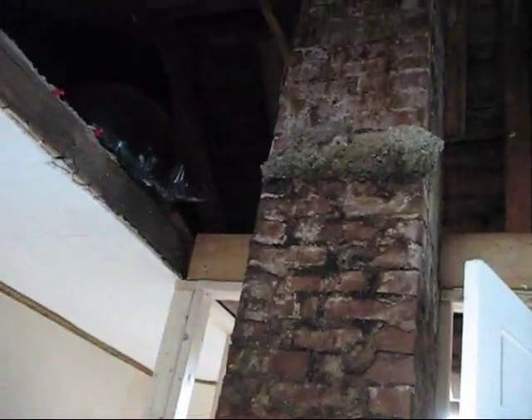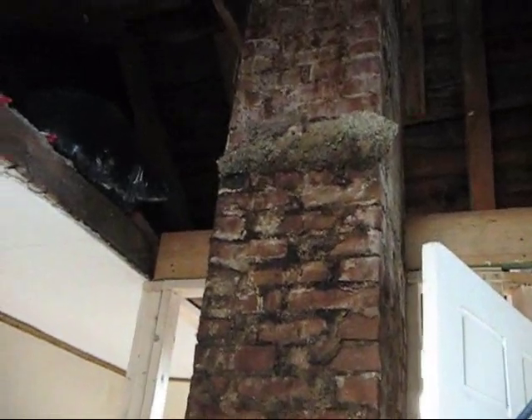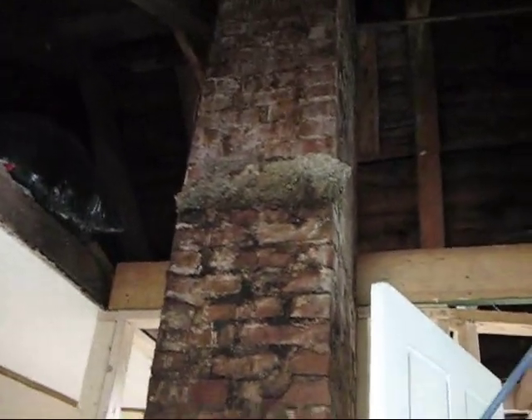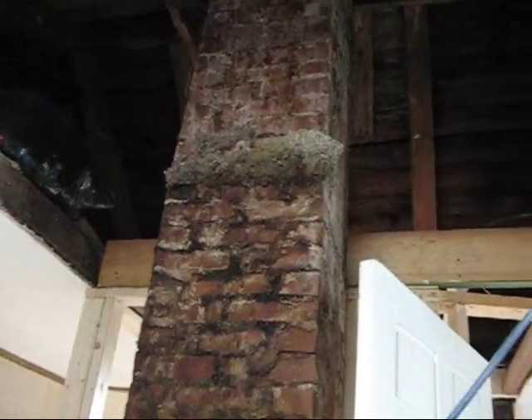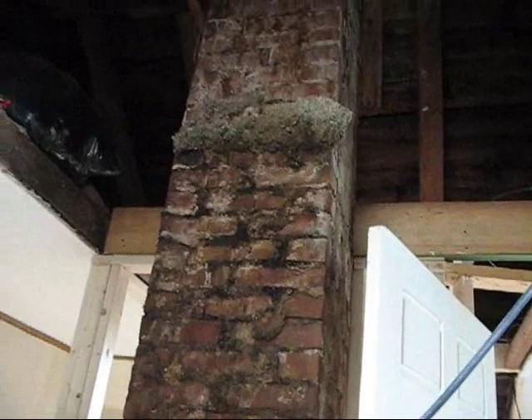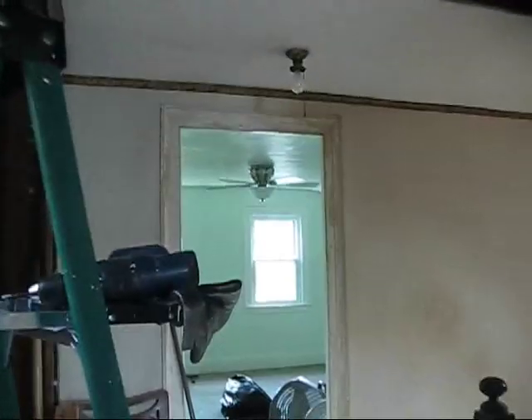We'll see how far we get. I may also put my pull-down ladder in up here and put the joists in. I was going to leave this open until I could buy some plywood, but I've decided to leave that off for now. Go ahead and finish this up and get it insulated — frankly because I can't afford to buy the plywood right away. My thinking is I can bring lumber up there later and floor it with boards if I have to. It's something I can pay for later rather than now.